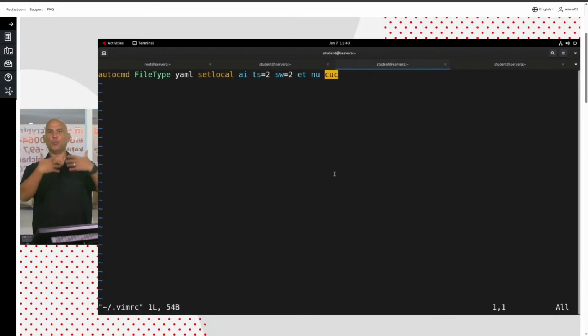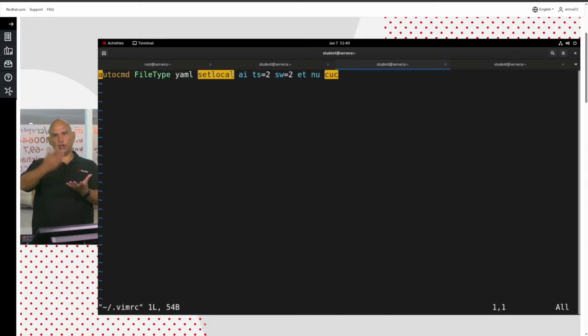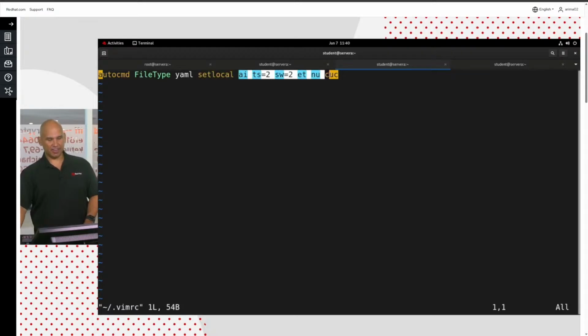This is most useful when it comes to using YAML-based files. So what I'm doing over here is saying, let's apply some options specifically when YAML-based data is detected. So it's an autocommand. It's going to run automatically with the file type YAML. And we don't care about the extension, whether it's .yml or .yaml. We care about the file content. And what we're going to be doing is setting a bunch of local options. Now, the local options are specific to the YAML files. In other words, these are options that are not going to be applicable to any other file types, like XML files, like JSON files.